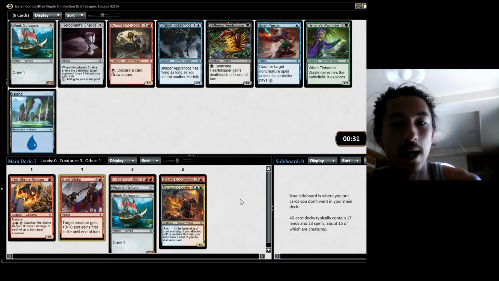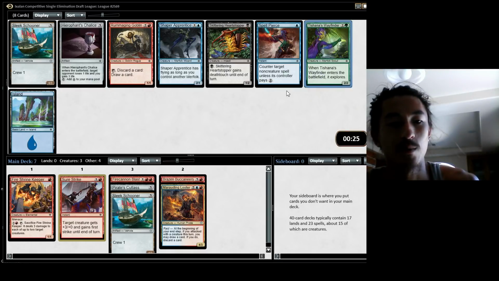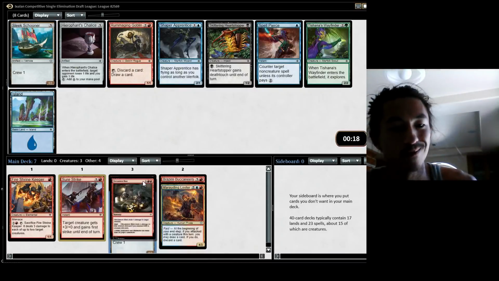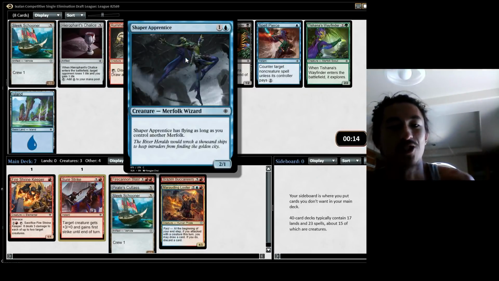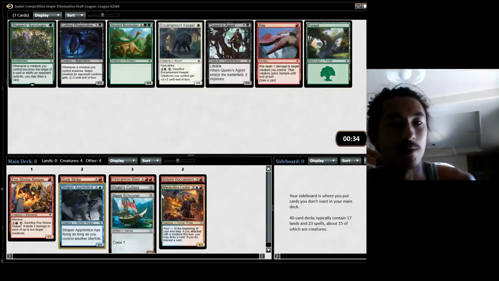This pack, kind of interesting. I don't want to be green-red. Black-red's a possibility. Could take a second Schooner, but I don't really want that when we already have one. Don't care for Rummaging Goblin. I like Shaper Apprentice. The problem is it's pretty mediocre if we don't have other Merfolk. But we need a 2-drop, and sometimes vanilla is actually good, so I'm going to go ahead and grab that.